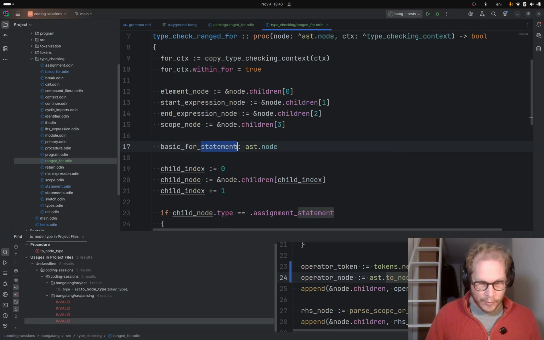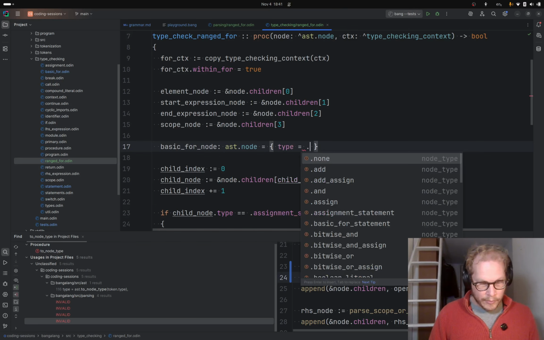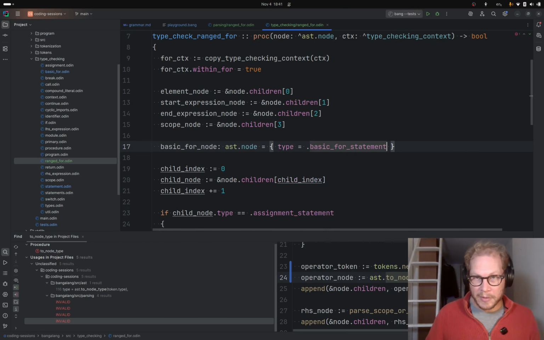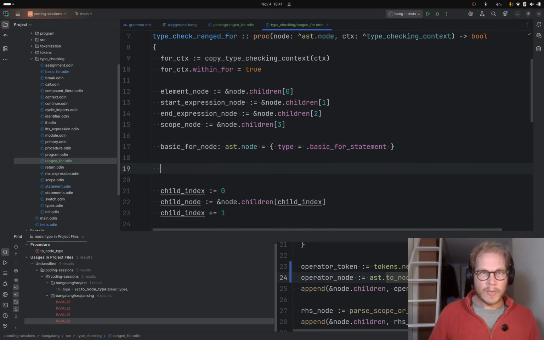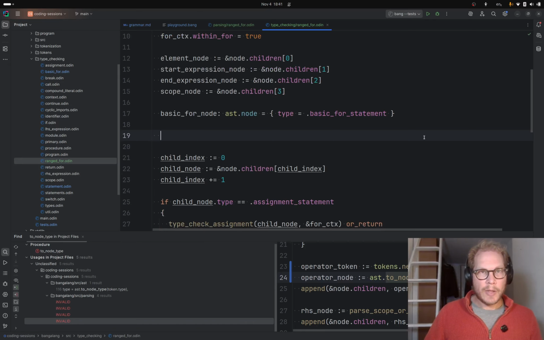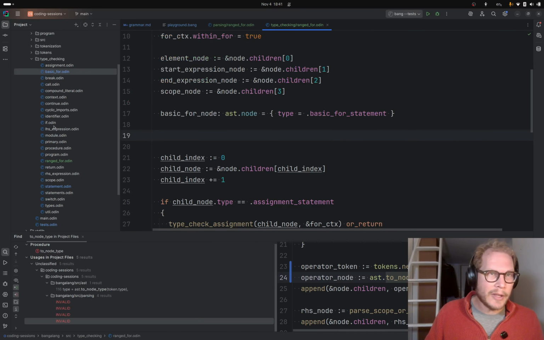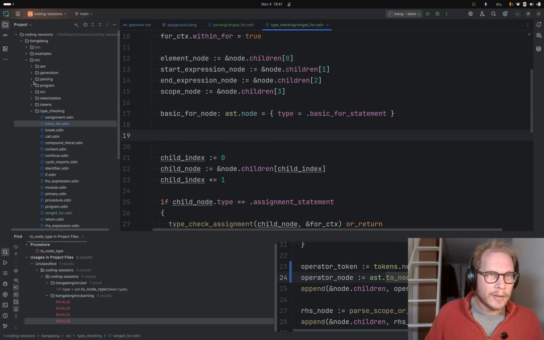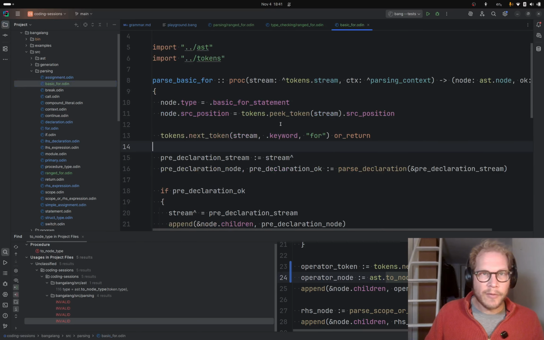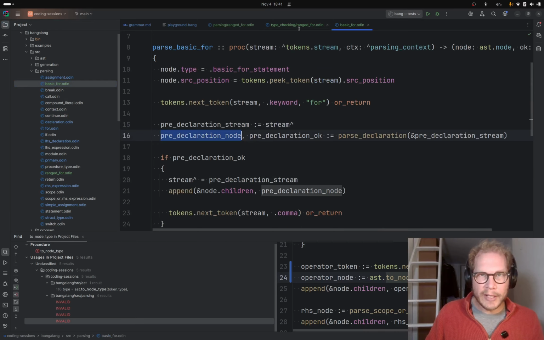So with basic, I call it basic for node. So the type equals basic for statement. Then we want to create a, what do we call it in the basic for? We don't have naming there, but in parsing, basic for, so we have the pre-declaration node.